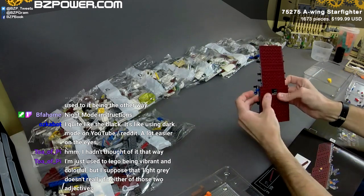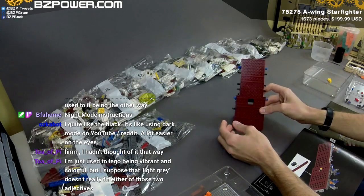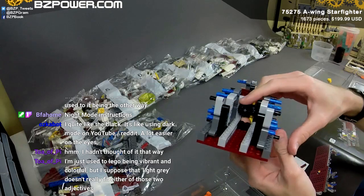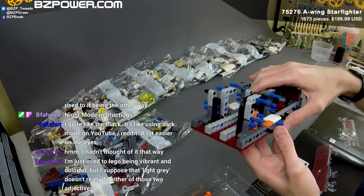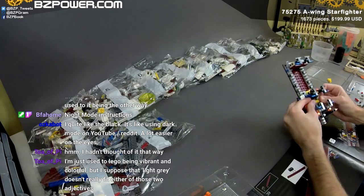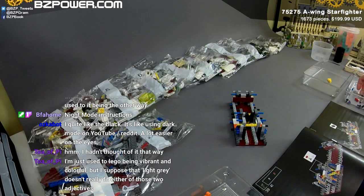So it's looking like this might end up being the hole where it attaches to the display base. Doesn't want to stay like that, unfortunately. Which is kind of odd with the gear here. Is that gear the stop for the stand? Or is the stand going to somehow wedge into the gear so that once it goes on the stand, it can't fall off as easily? Which could certainly be an interesting idea. I don't know. I don't think I've ever really had an issue with UCS sets falling off the stands. Usually gravity holds them in place pretty well.